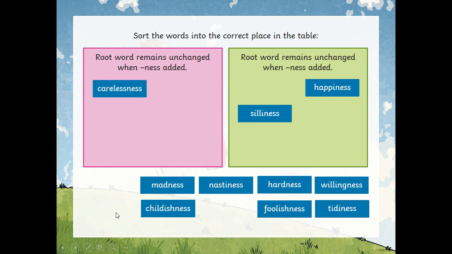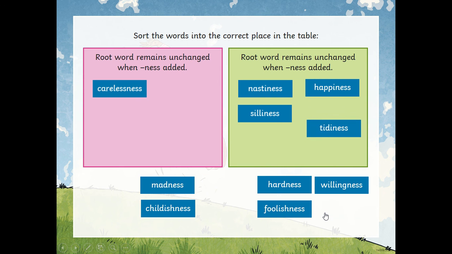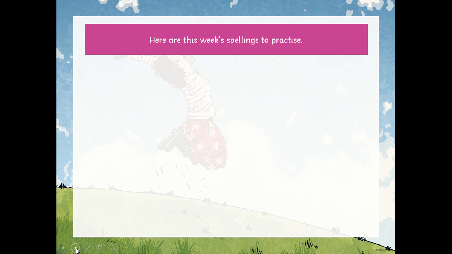When you're trying to learn these spellings, it's really important that you notice whether the root word stays as it normally is spelt or whether you have to change it. So I'm thinking nasty, we can see a pattern here, we're getting rid of the Y and replacing it with an I. And the same with tidy, we get rid of the Y and substitute it with an I. So that is a way of remembering how to spell them.